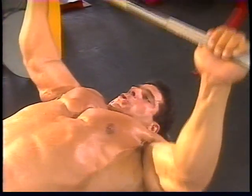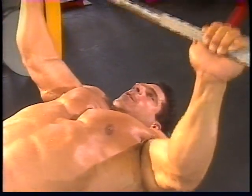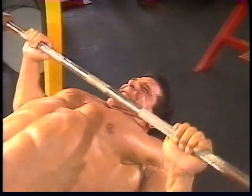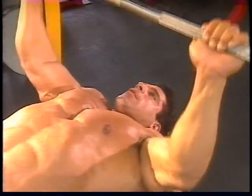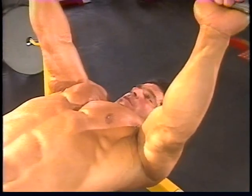You accomplish this by following the proper program of progressive resistance weight training and using the appropriate training principles to build maximum mass. And the most basic of these is training with heavy weight. You have to have some muscle to work with before you start finishing it off. If you don't have the mass, there's nothing to finish. Then you're wasting time doing a lot of finishing movements when you don't have the muscle to finish off.